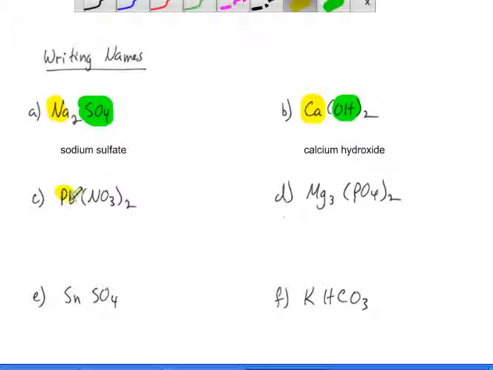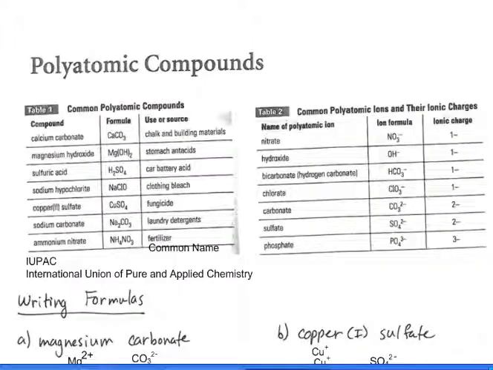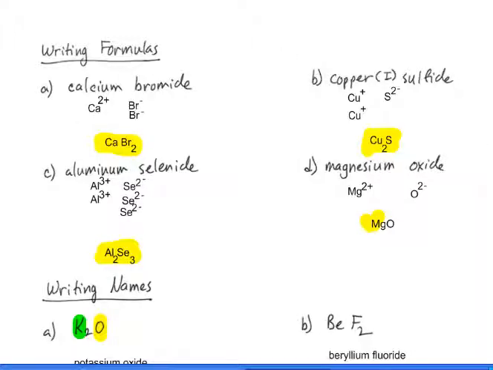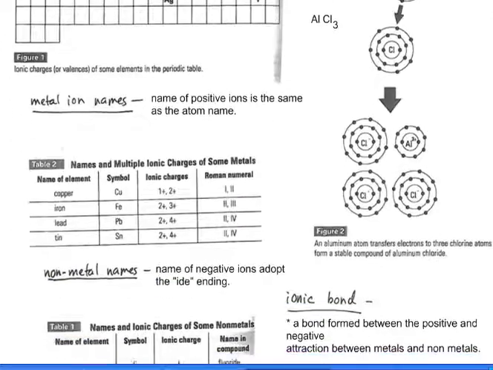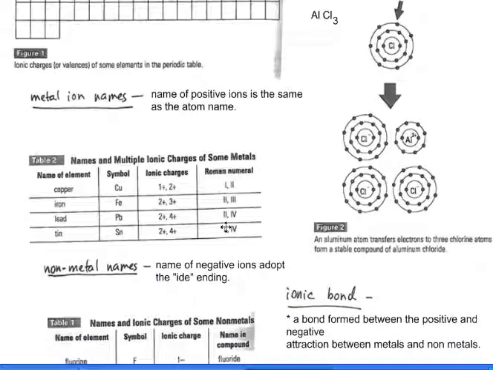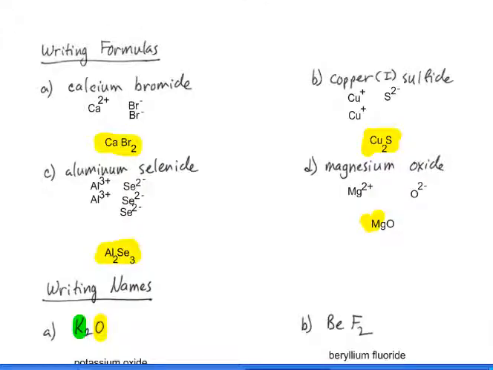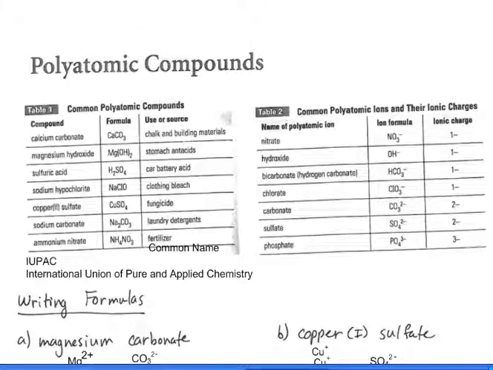We have a Pb, and we have something in brackets. Let's just be concerned about what's in brackets there. So Pb, if we look back, now this is a tricky one because lead is one of these. So don't be led astray and pick the wrong one, because there's 2 different possibilities for lead, 2 positive or 4 positive. We have to figure out which one we're using. Is it 2 positive or 4 positive?